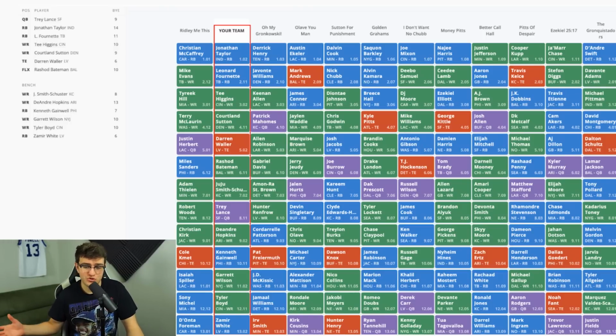I think at a certain point, you just have to draft the good players. Tyler Boyd in round 12, 11 to me is insane. And then we get Zamir White. And this is a sweet setup in this format in a half PPR. I would give this team an A to an A+. If you're out there in a home league running a half PPR league, this is the ideal setup.